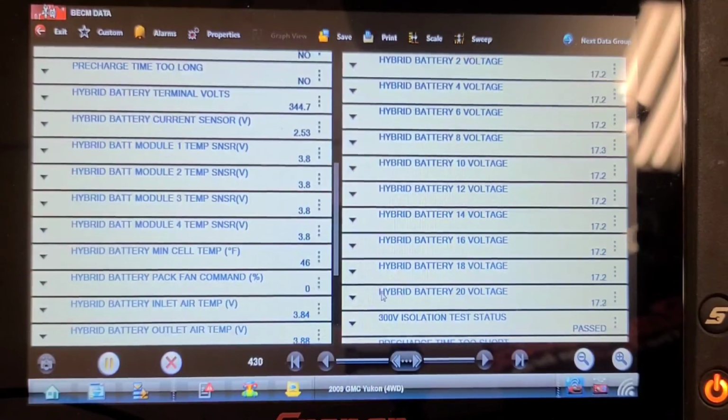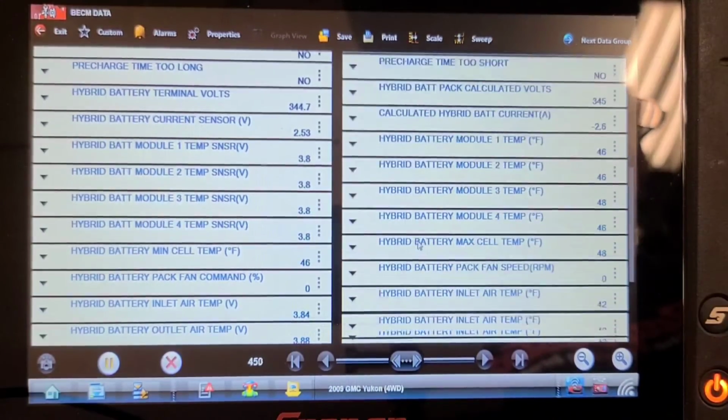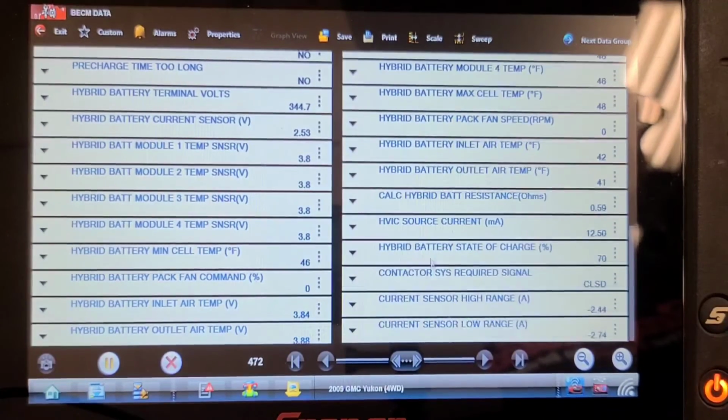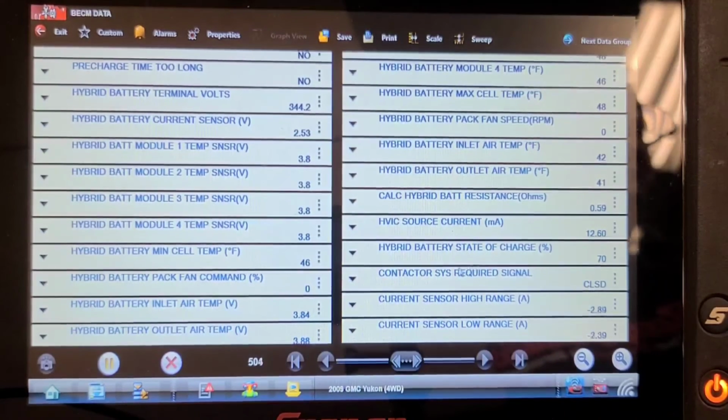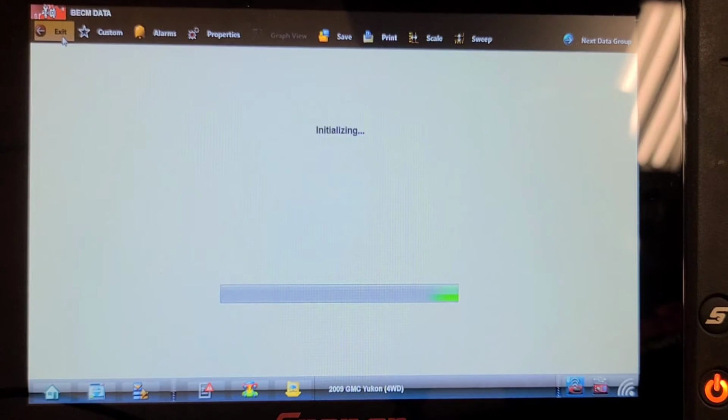Now this is a fairly low, I think it's about 30 kilowatt hour battery pack. By today's standards that's pretty small, but it is a hybrid, so it's designed to burn gasoline, not save fuel. State of charge is at 70%. Now this thing's been running quite a while and it's up to operating temperature. There's no reason for it not to go into idle stop, but it hasn't.